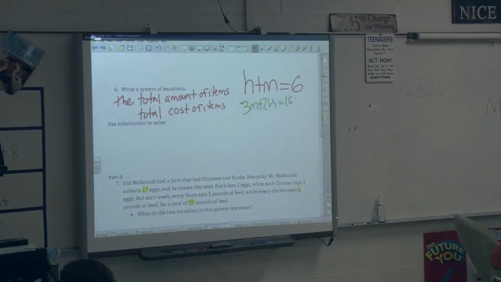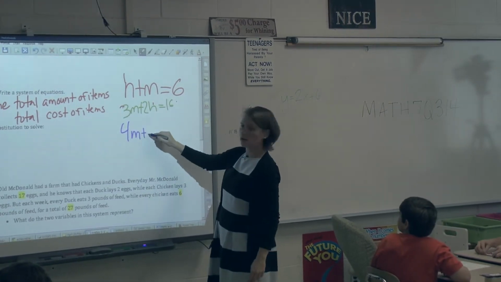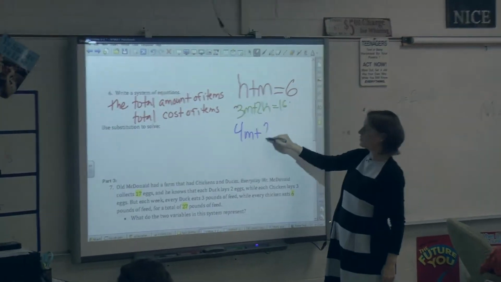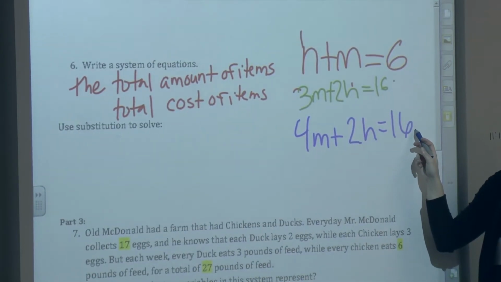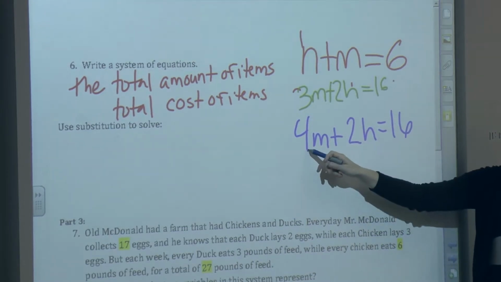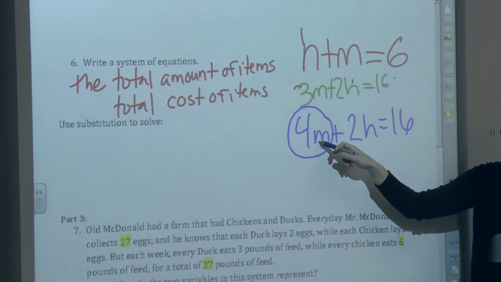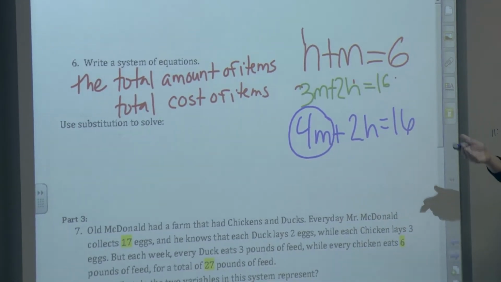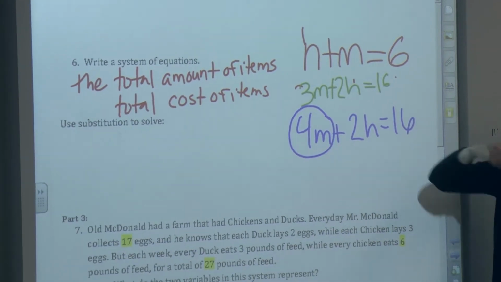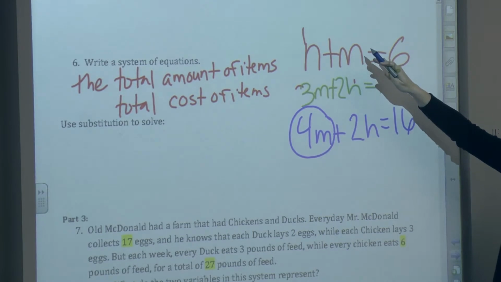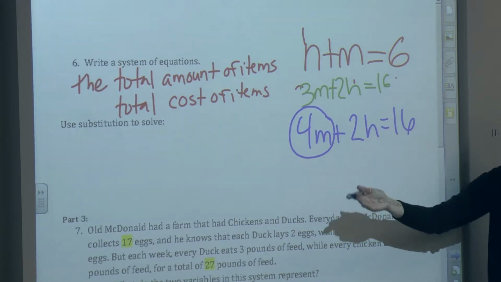But actually, sorry, Austin, what you wrote was this, 4M and 2H is equal to 16. So this 16 represents the what? Cost. The total cost. So by saying this, it is actually saying 4 times the number of M&Ms that we bought. Good, Corey. So we don't know how many we bought. We do because we did the table, right? But this needs to represent how much it costs per bag of M&Ms.